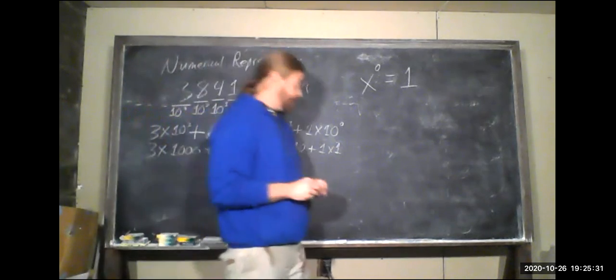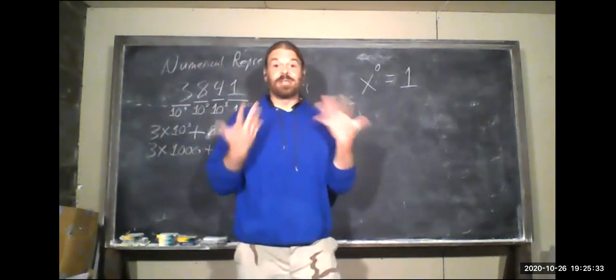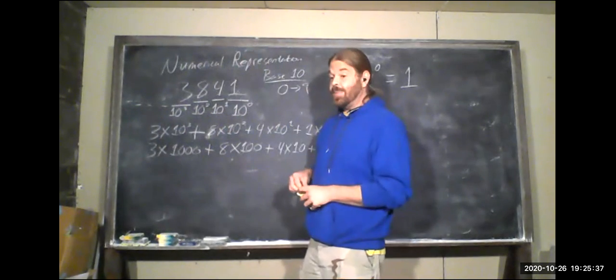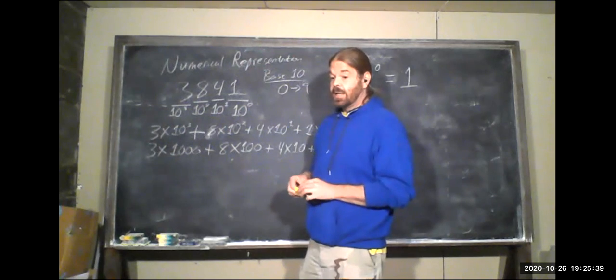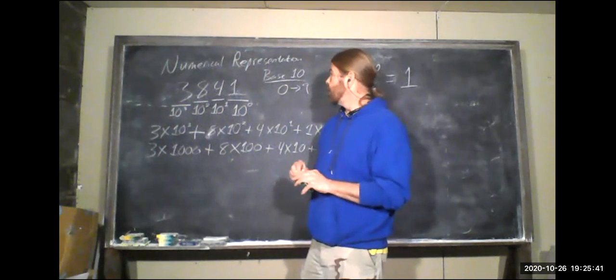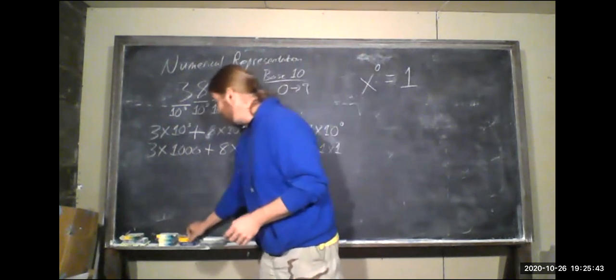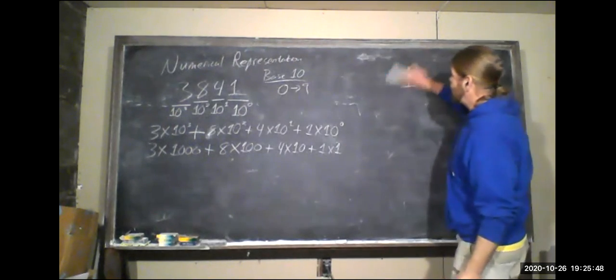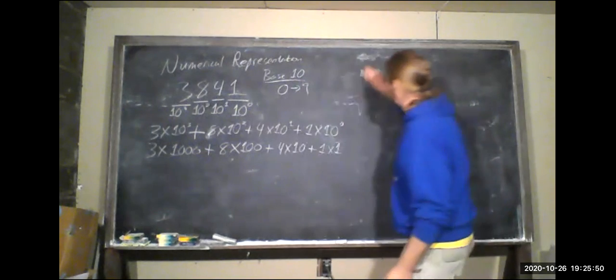Well, the only thing special about 10 is humans have 10 fingers. So it's a good number for humans to work with. We can do that with any base we want. Before we get to the one we're actually going to, I'm just going to make up another one here. If we wanted to, we could do that with base 6.